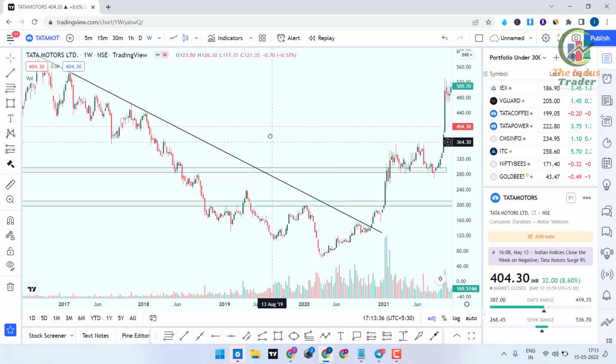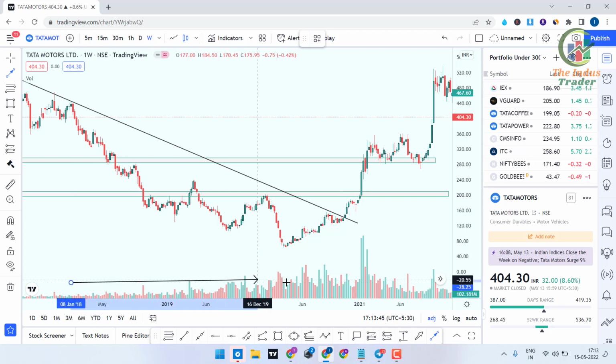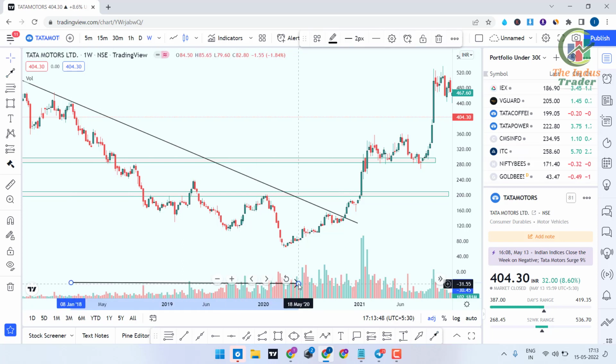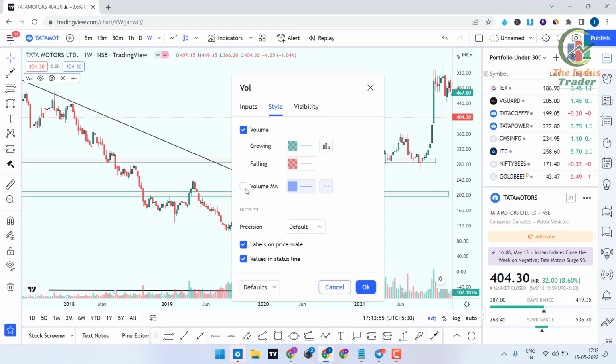You can see it. And then see, up to this particular fall, the volumes are flat. Nowhere did it increase. The volumes are comparatively very low, and we make an important setting in this volume MA. You double click on the indicator, or you can also click on this gear icon, and after you get this input, you make it 20 and enable this volume MA.